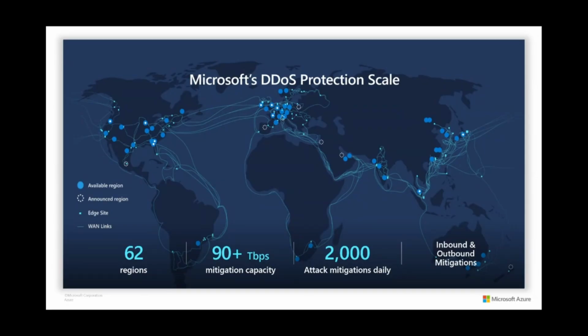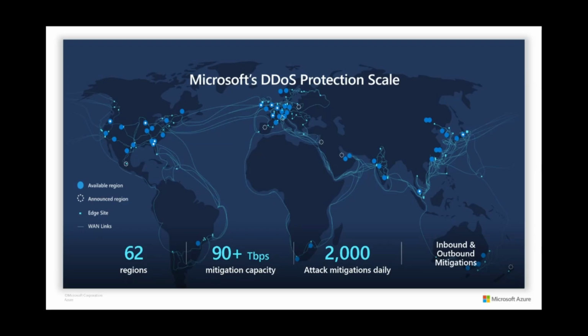Now let's go into more detail about the specific features that we have here. So the first one I mentioned is that you'll get the DDoS protection scale at global level, which means that we have the DDoS mitigations in more than 62 regions. The capacity is more than 90 terabits per second. You probably heard also of the latest attack that happened recently in Australia on a specific public IP address, where the spoofed source IPs were more than 500,000 different source IPs, which was a massive attack, and it was mitigated successfully without any downtime for the customer.